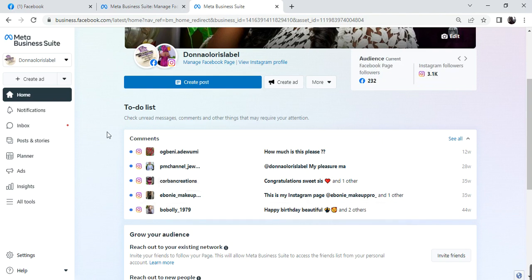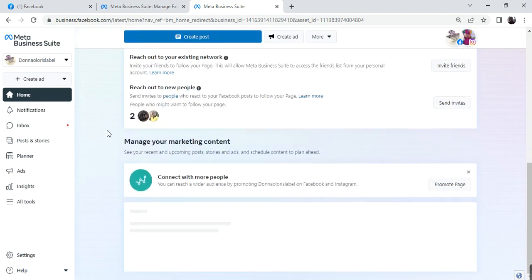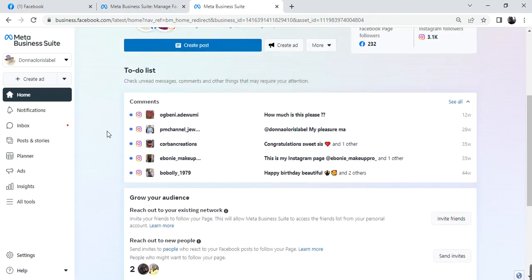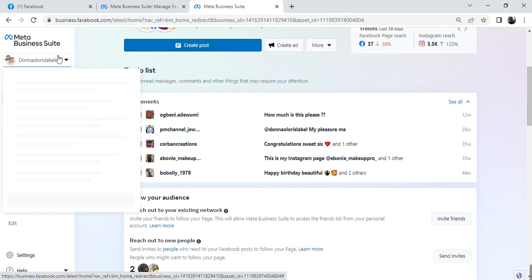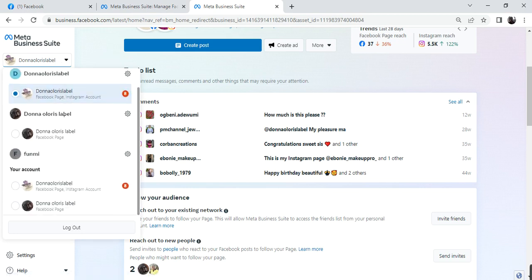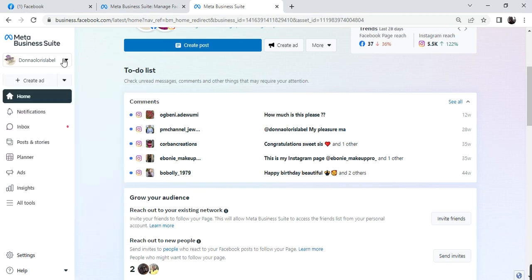So over here, this is the home page where you can see some nice overview. But one thing I like about here is that you can create a post. You can create a post for the page. You click on this particular drop down here, it will give you a list of all the pages you have. So if you have 10 pages, you can see them here. Then you can click on a particular page to manage or to make changes on that particular page from here. All right. Since this is the one that is highlighted, I'm just going to be working with this one for now. All right.